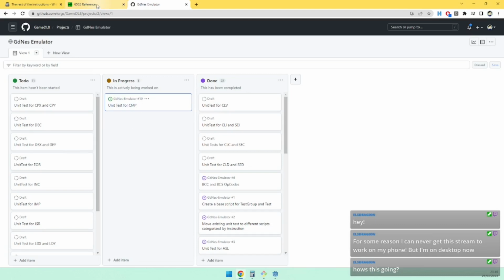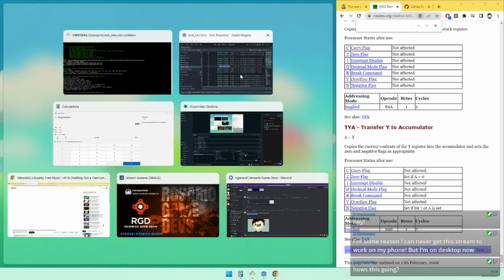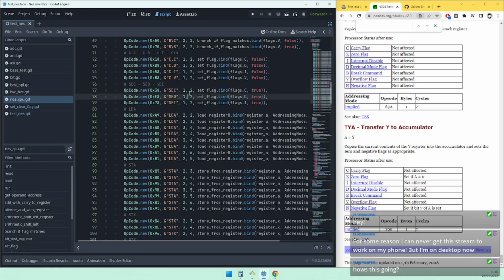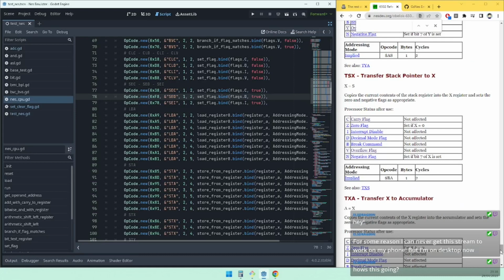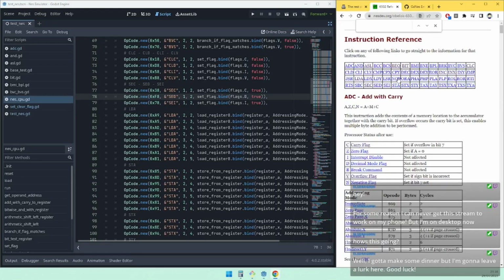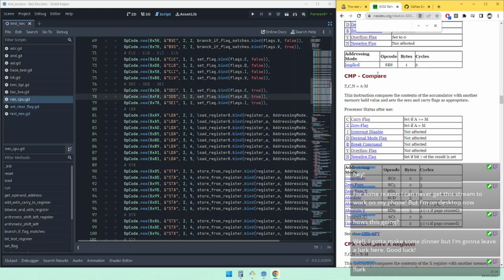unit test for compare. Compare is not the easiest of the instructions. So, it is easy. I bet it is easy to implement, but not that easy to test. We are going to see it shortly. Here is CMP. So, this instruction compares the contents of the accumulator with another memory head value and sets the 0 and carry flag as appropriate.